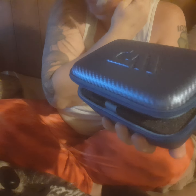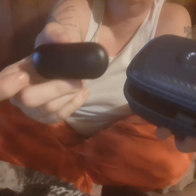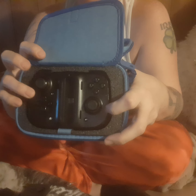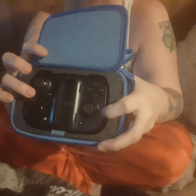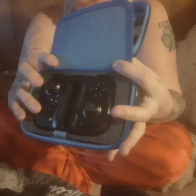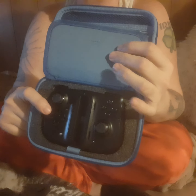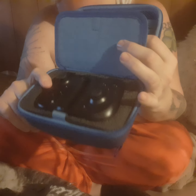That's what the controller looks like in the case. The case is not waterproof, but your earpods are waterproof. They'll last up to four hours, and this controller will also charge the battery on your phone. They've got it for Android and Apple iPhones. The charger pouch for your headset holds a lot.